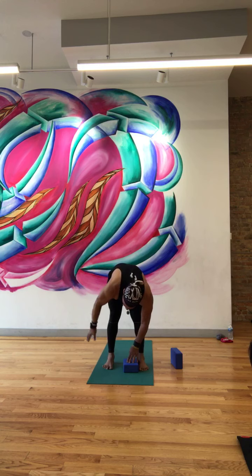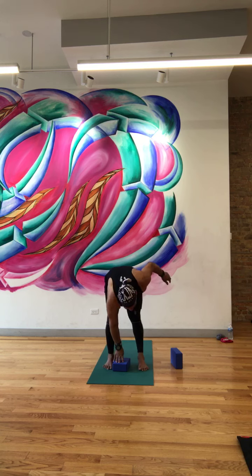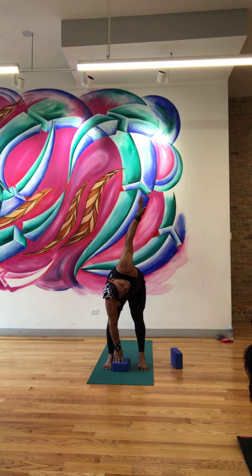Now bring both hands down, bring your left hand down to the mat, bend into your left knee. You can bring your left fingertips to a block if that assists you in reaching that right hand up. Stack your right shoulder over your left. Feel that extension in your fingertips. Nice and breathe as you reach up. Shoot those fingertips high. Find that lift on your shoulders, through your arms.